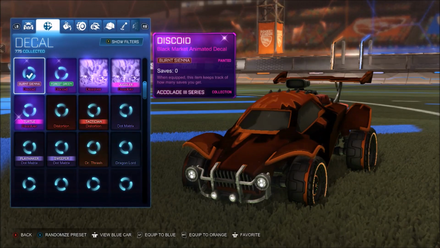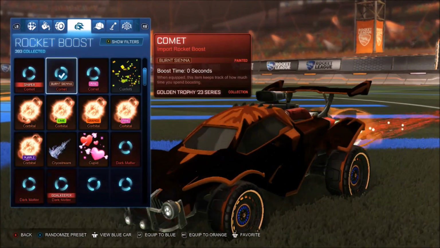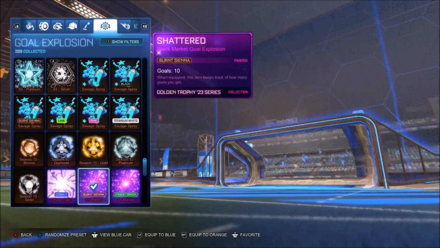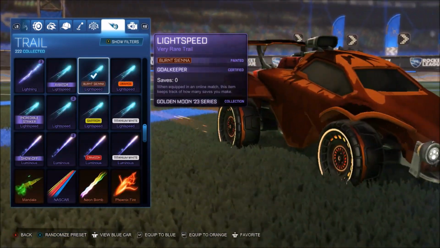Happy with Titanium White, happy with the black car setup, and this is what we're rocking. We've got the Burnt Sienna Discoid, Burnt Sienna Strike Spiralis, a Burnt Sienna Comet Boost. We've got no antenna, no toppers really, and then Burnt Sienna Shattered. We've recently got this in the crate opening, so now we've got Burnt Sienna equipped. We can't get any Burnt Sienna. That is literally going to happen every single day of the week, and bang, the Burnt Sienna Light Speed as well to finish off the car setup.